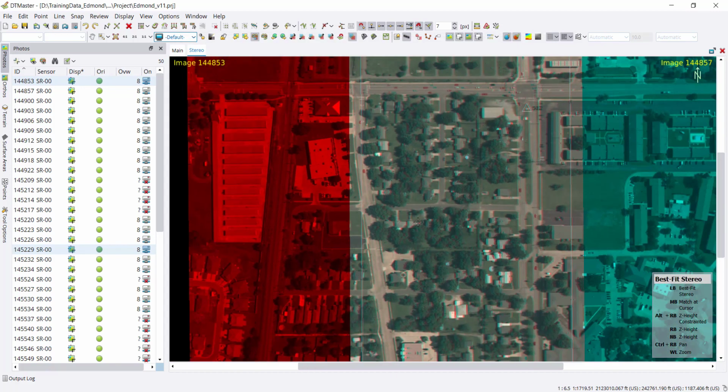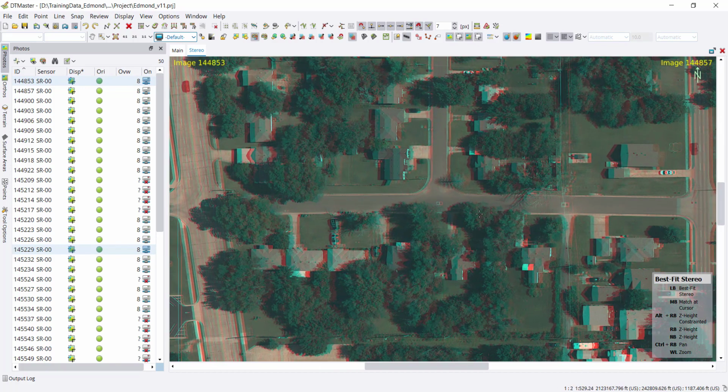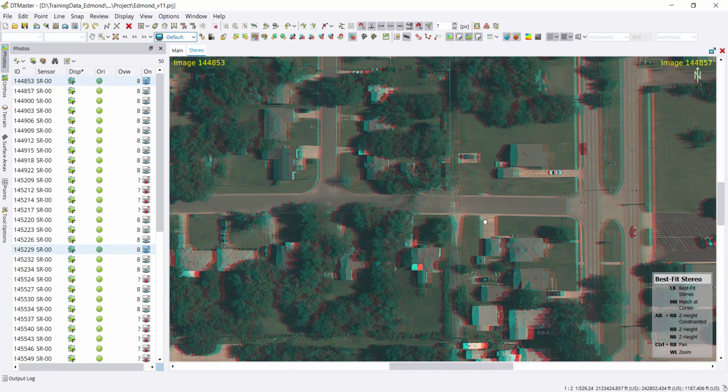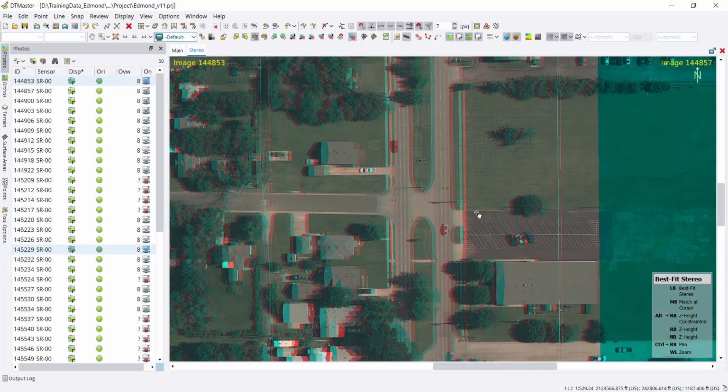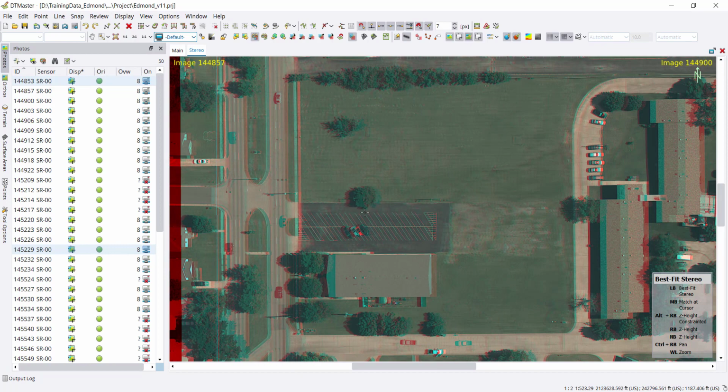So if I zoom out a lot again, we have our complete stereo area, and if I take this distance as 100%, and cut it down to 90%, that means 5% to the left, 5% to the right. That means if I reach this border with my stereo cursor, it will automatically jump into the next stereo model.